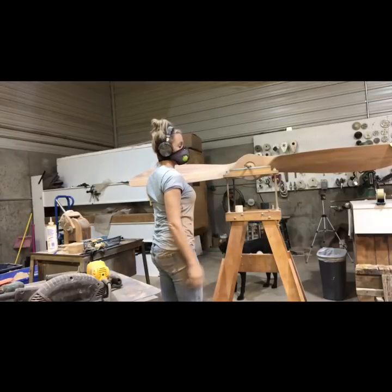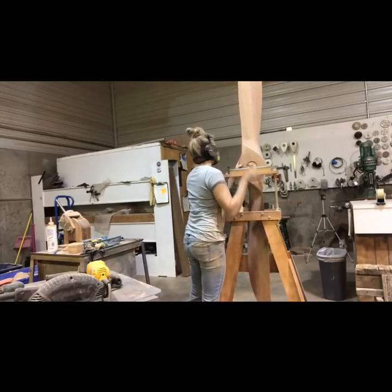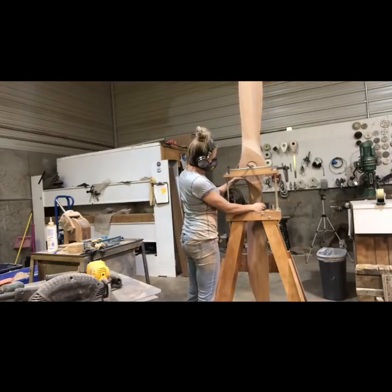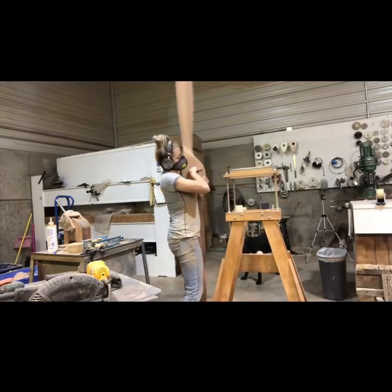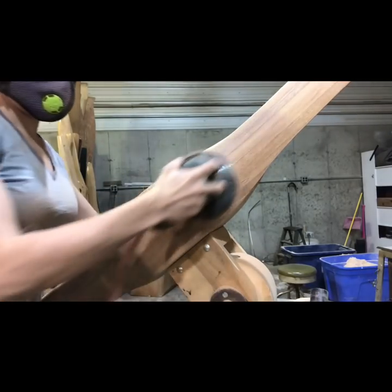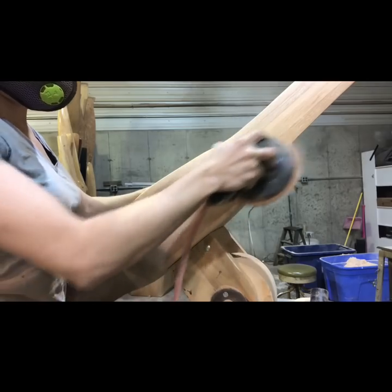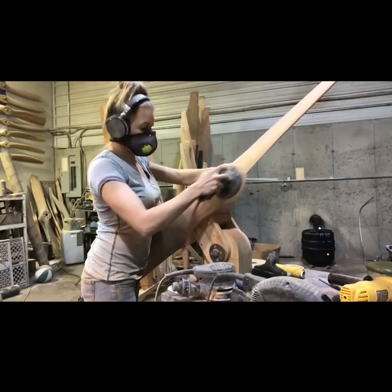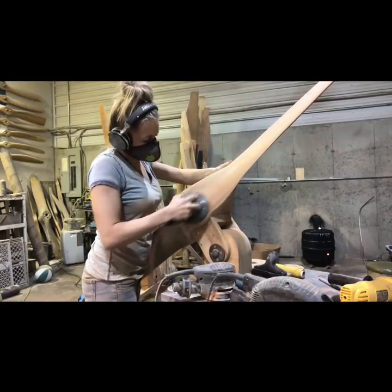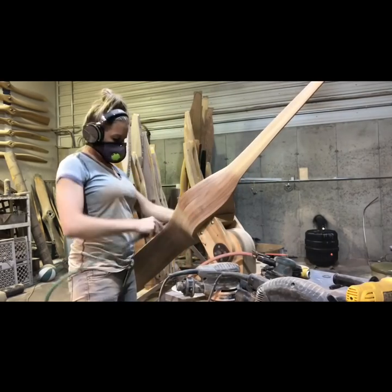These bigger ones are a little bit easier. I got down to one piece of sandpaper, but when I did that, my vertical balance actually got a little worse. That just happens depending on where you take the material off. So I marked the spot on the propeller where I could take material off that would benefit both my vertical and horizontal balance. I think of the propeller as cut into quadrants and look at which quadrant would help me in both ways. You can always do more sanding right at the area where the blade meets the hub — it's a spot where you can take quite a bit of material out that doesn't change the airfoil or the shape of your hub.